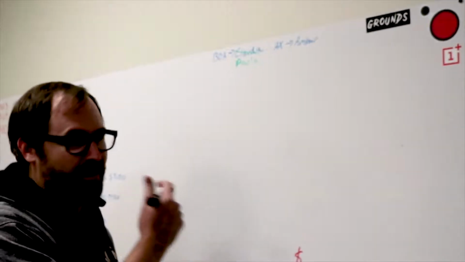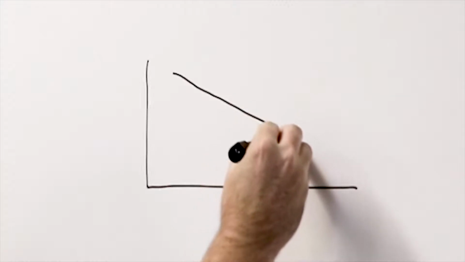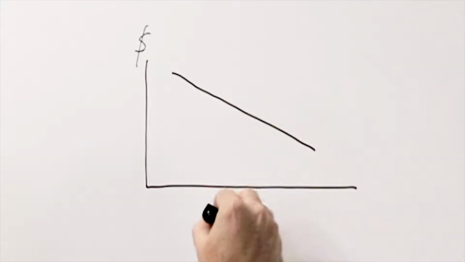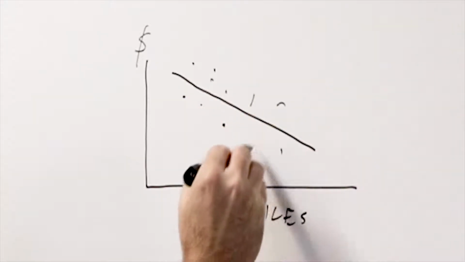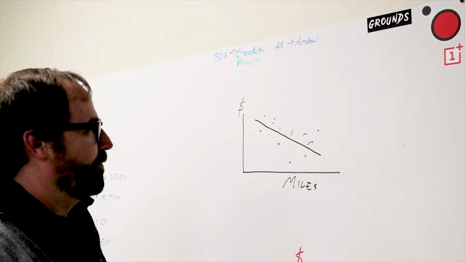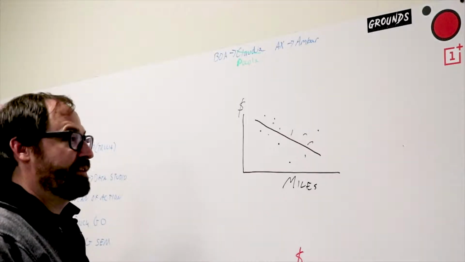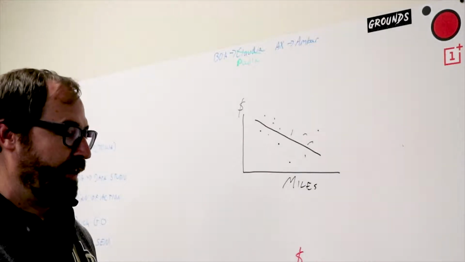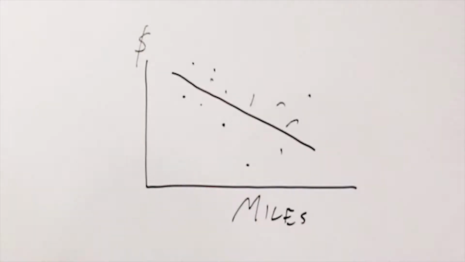So typically now when we go pricing our vehicles, you're used to seeing this graph, which is price and then miles, and then there'll be dots here and there representing the market. But one thing this doesn't take into account is how much activity these vehicles are getting, because that should be a variable that we use when we price vehicles, and I'll show you a different way to look at this.